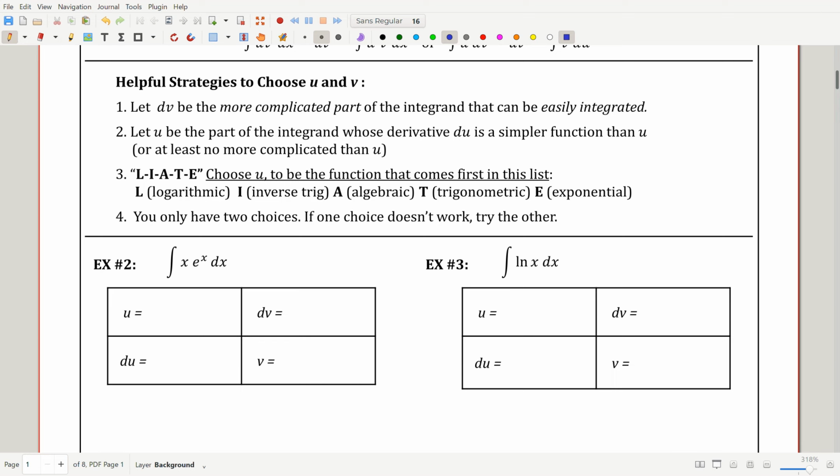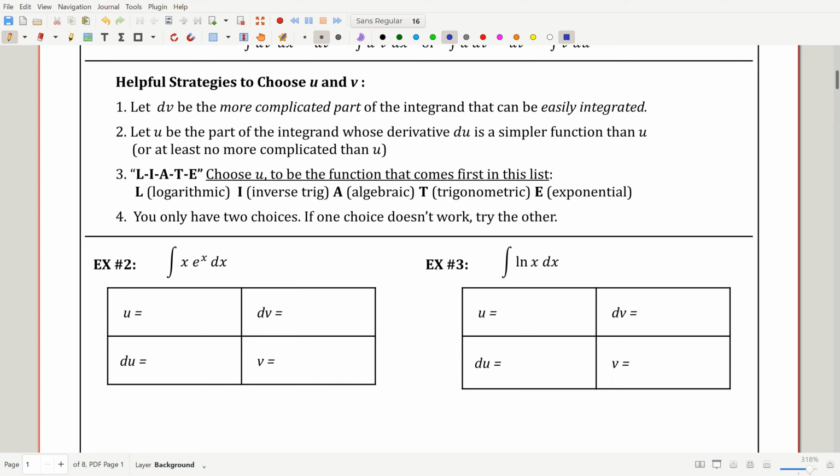This will tell you what to look for to pick your u. If you have something like ln, that's usually what we pick first as our u. If we don't, but we have inverse trig, that's what we're going to go next. Algebraic means x squared, x to the third power. Trig, and then I actually don't know if I've ever seen one where it has been an exponential that you've picked, because it's like the last thing. What else do you have in your integral that isn't in this list, is what I'm saying. So this is LIATE. This is a guideline that might help you, but in most cases will help you pick out which to choose for your u.